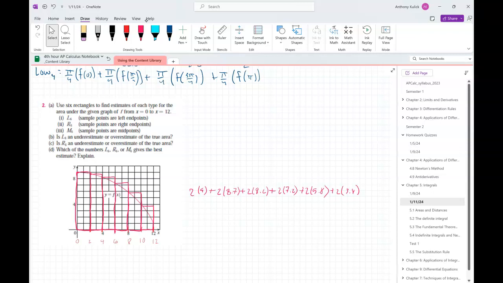For that, just estimate the height. Yeah, because it says find estimates. So it doesn't give you what the function is. There's no way to tell what the heights actually are. I'm just guessing from the picture, and I might have read the y value wrong even in a case where maybe it's supposed to be like 6.8 or 5.8 or something. I don't know. I was just trying to do it quick because you got the idea pretty quick, I think.